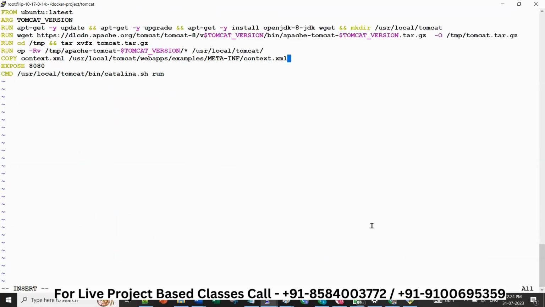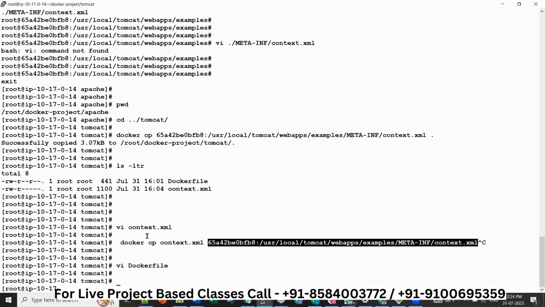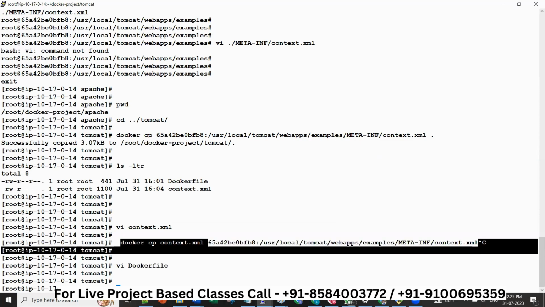You can do this so that your error will not come next time. Okay, just save it for now. But later you can build the image, because once you update the Dockerfile, you have to build the image again, which I have not done yet. So you have to do it, which you can do later. But for now, I'm just doing it this way.